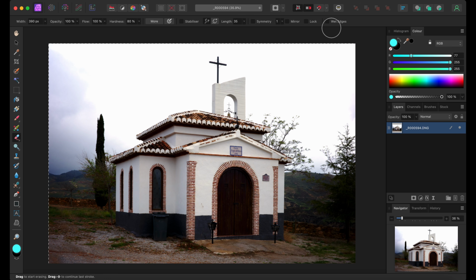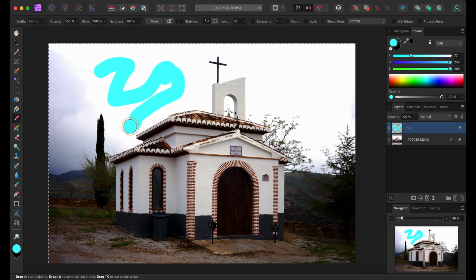Now, in order to maintain the integrity of my photograph and to be able to adjust things very easily, what I do is I create a layer. Okay, so I've added a pixel layer to the top of this, and making sure that I'm selected here, I can go back to my pen tool and I can write here.